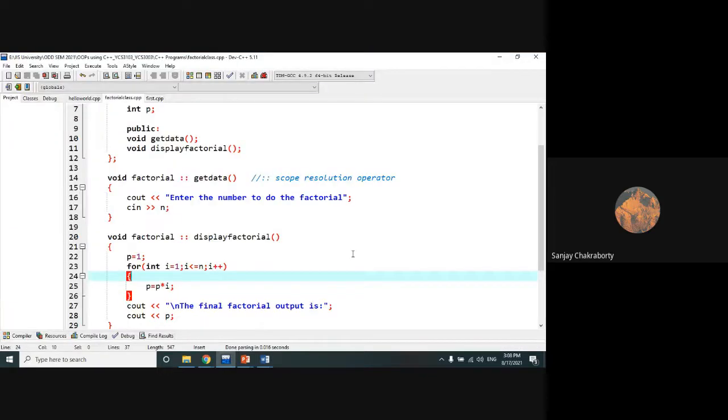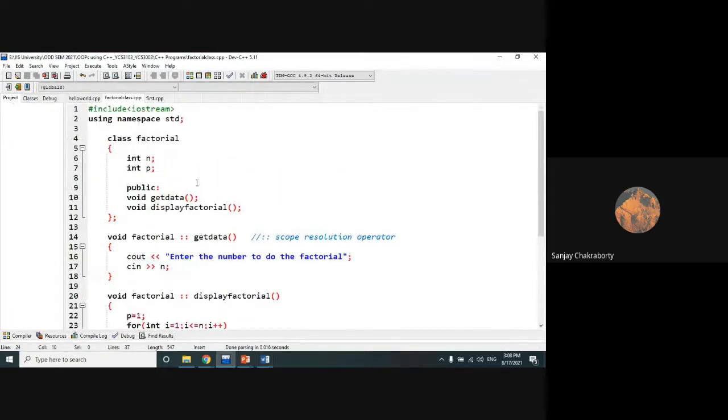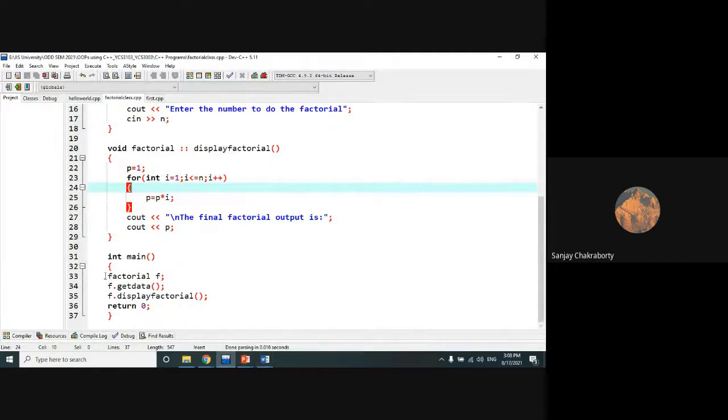So here we have to create the object of a class. How can we create the object of a class? We can create it in such a way. Look, factorial f. To make it easy for you, instead of f, I am using ob. Ob means object. You can use any variable as the object name here, but for simplicity I am using ob. And this line is mainly used for object creation dynamically. One thing you should remember, object creation always happens in dynamic fashion. Statically, objects cannot be created.